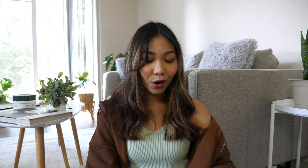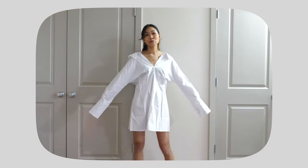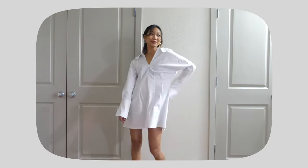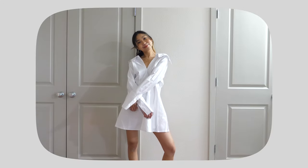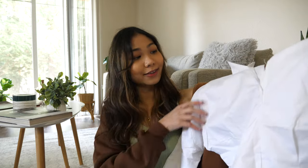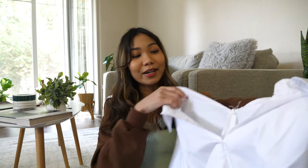Next I want to talk about the dress — this is the only dress in this haul. I got this shirt dress in white. The reason I bought it is because you can style it in two different ways: as a regular shirt or as an off-shoulder piece. There's a button at the top and a zipper in the back. I love how it's oversized on top and flat on the bottom — it's a pretty cute mini dress. It would also be very cute for summer.